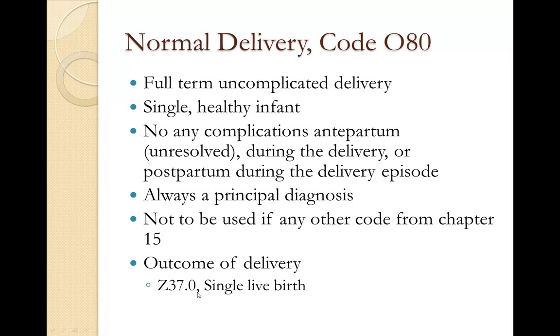They get an outcome of delivery, which can only be Z37.0, a single live birth, and then typically they'll get the procedure, which I lovingly call the catch-the-baby code, which basically just means the physician was there to make sure that the baby came out okay and caught the baby when it was there.